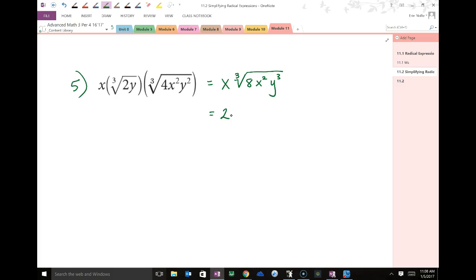Okay, so where were we? The cube root of x squared can't be broken because the squared is smaller than the cubed. What about the cube root of y cubed? Is y. Okay, so we're going to have 2xy out front, and the piece that stays inside is going to be just that x squared that was unbreakable. Okay. Everybody good there?